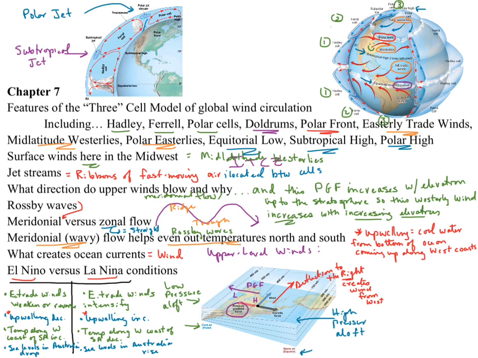So if we compare that to La Nina and focus on what the trade winds do, during La Nina years, the trade winds intensify, which means upwelling increases, which means that off the west coast of South America, it's even cooler. So what that does to the other end of the Walker cell, over there in Australia, is during El Nino years in Australia, they're going to get less precipitation and the sea levels are going to drop. And during La Nina years in Australia, they would experience more precipitation and they can have sea levels rise.